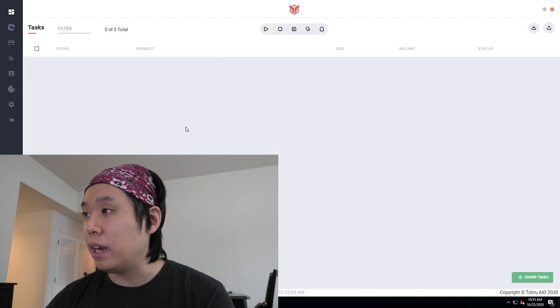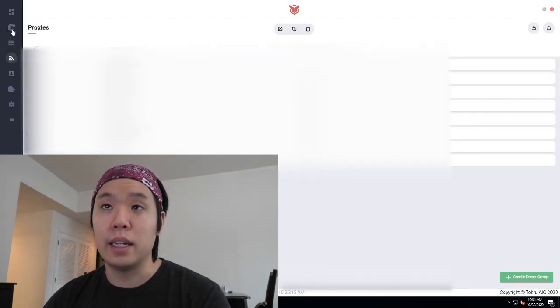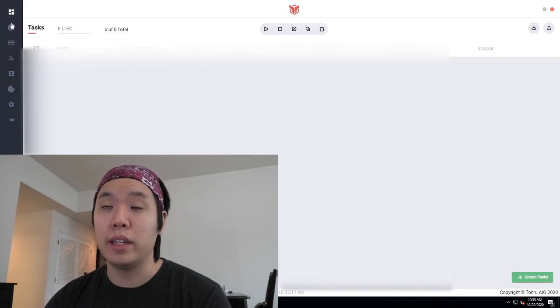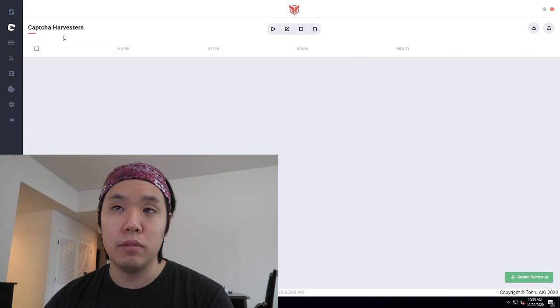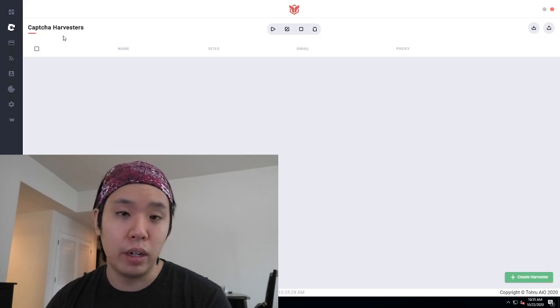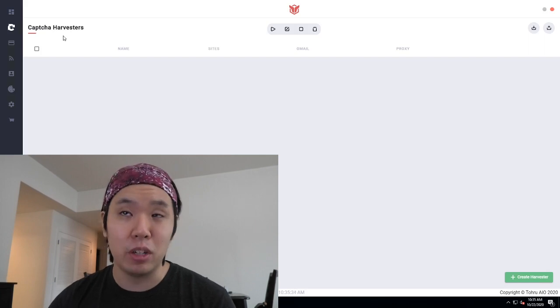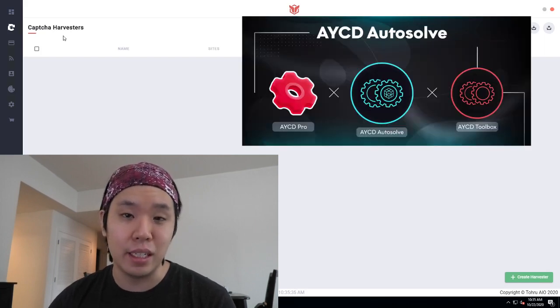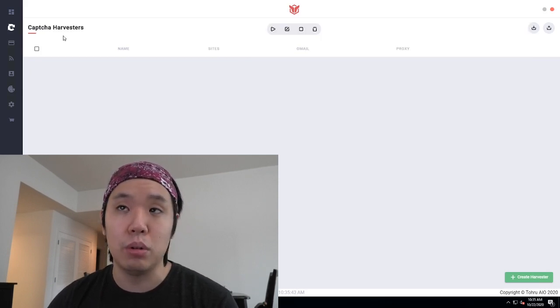And then you see this pretty nice layout here. Inside you have all the different settings and things like that. So it goes tasks, then you have the captcha harvesters. This is where you would put in your Gmails and things like that for captchas if you're running Supreme or Shopify. Obviously Toru doesn't do very well on Shopify, so it would be mainly for Supreme, and I don't have any captcha harvesters because I use AYCD and AYCD autosolve, and so I don't have to deal with anything inside the bot when it comes to harvesters.